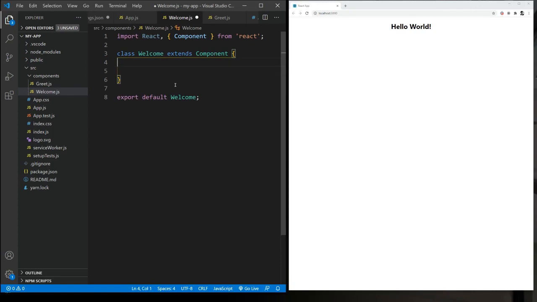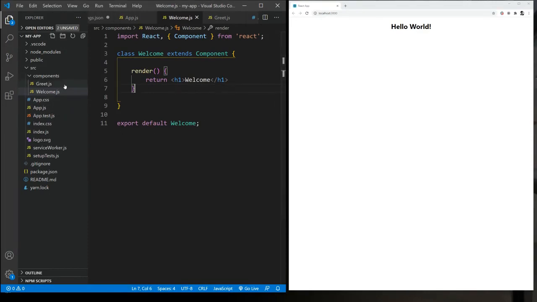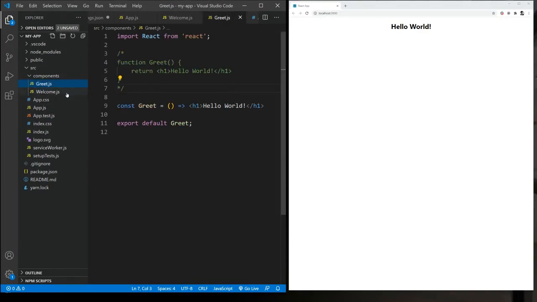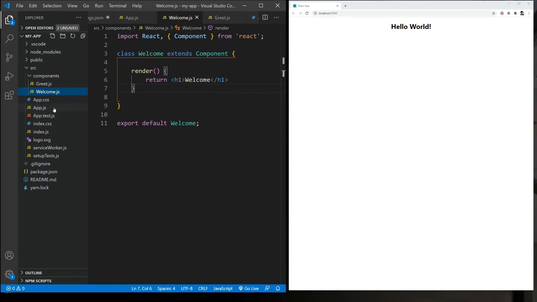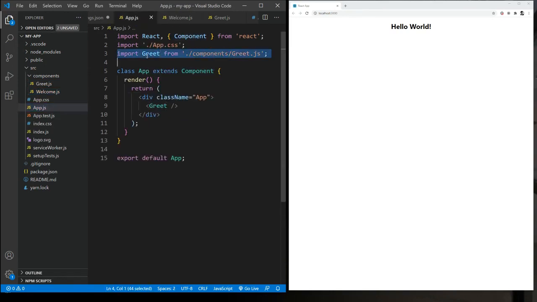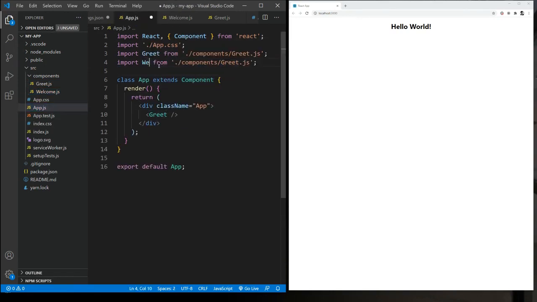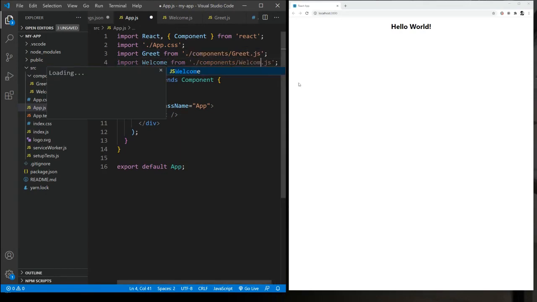So that's done. Next, as I mentioned, you need a render method over here, and it should return some element. So that could be h1 welcome. I guess this looks good. We just need to go into our main app and import it very much like the way we imported the other component.